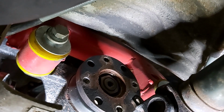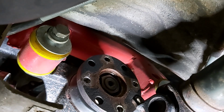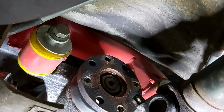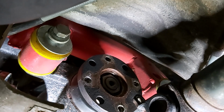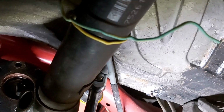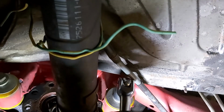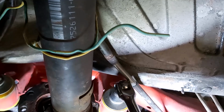Same deal here, I've had this stuff out of here not so long ago, so you're going to have a tougher time than me, and as I said, you need to soak it in WD-40 or something to loosen it up. Let's come over here now, see if I can get that in camera shot. So there's the other one, it's just the mirror image on the other side with the prop out of the way.